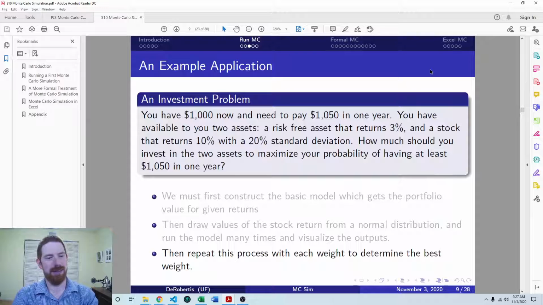And then because we're trying to evaluate what's the best weight, we're going to then repeat this whole process for a number of different weights into the two assets and then pick the one which has the highest probability of achieving the objective of $1,050.